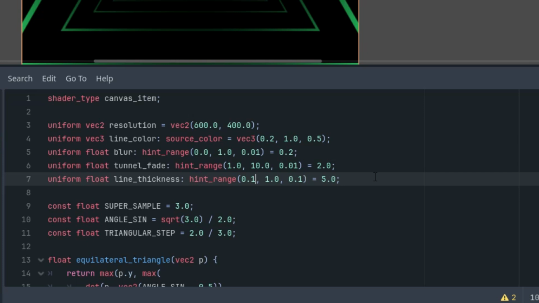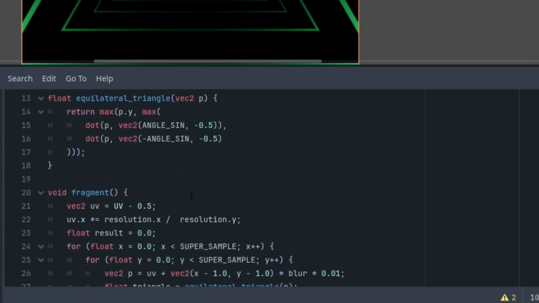And let's make it from 0.1 to 10 and 0.01. So to keep the code readable, I'll implement the tunnel walls in a separate function. I'll write it first and then explain it as usual.